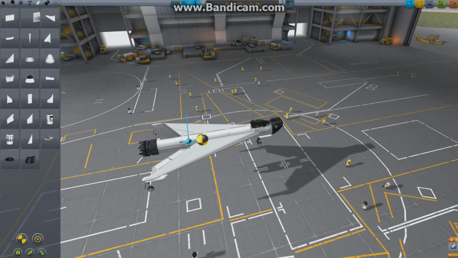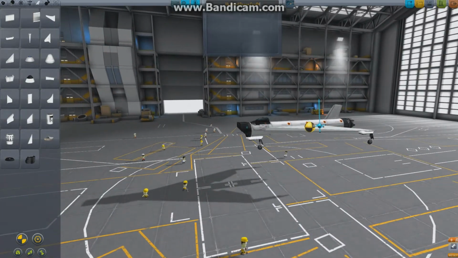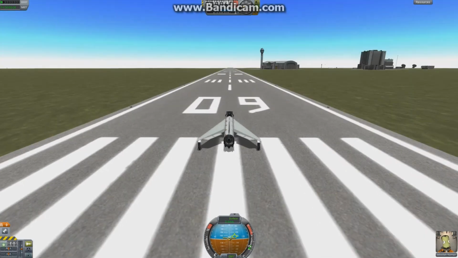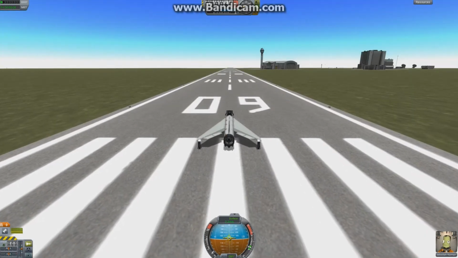Now we are going to go ahead and save it as Jetfighter 1. Let's go ahead and test fly this baby. Here we are on the runway. Test control surfaces work. Yep, okay, let's go.